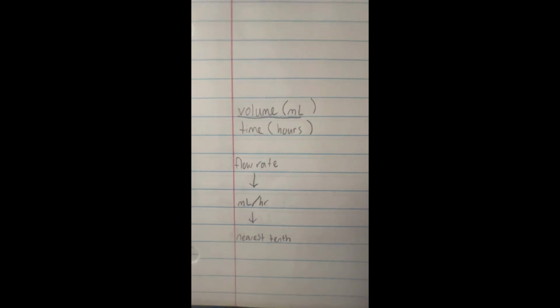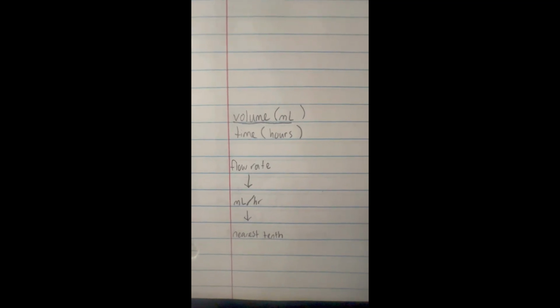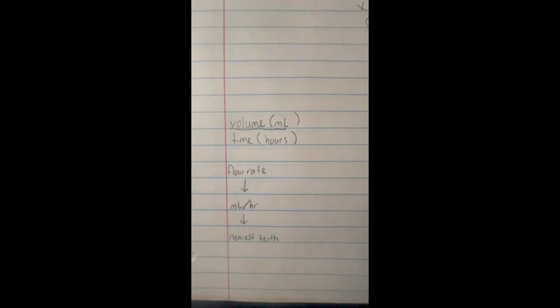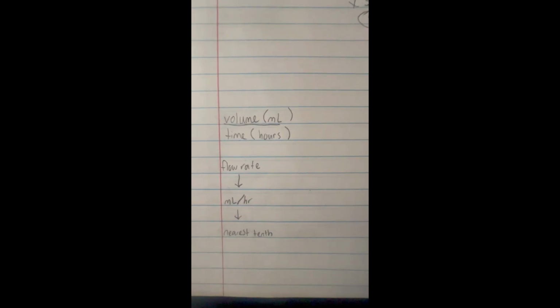So it's pretty straightforward. You just take the overall milliliters of the medication order, and then you divide it by however many hours it is infusing over. So let's try an example. The doctor orders Zantac 150 milligrams and 175 milliliters of D5W, and it's going to infuse over 45 minutes.